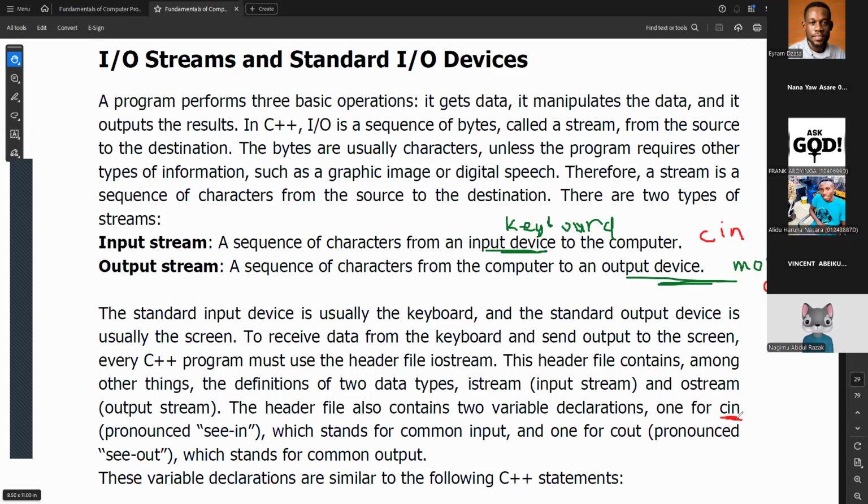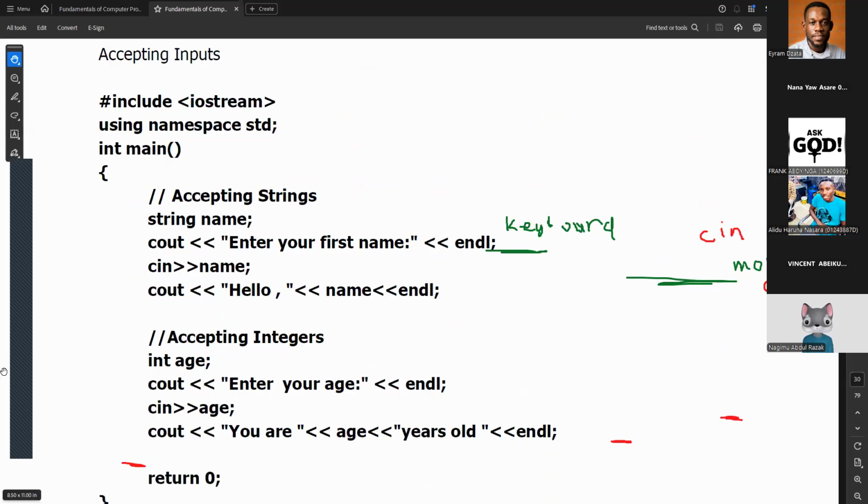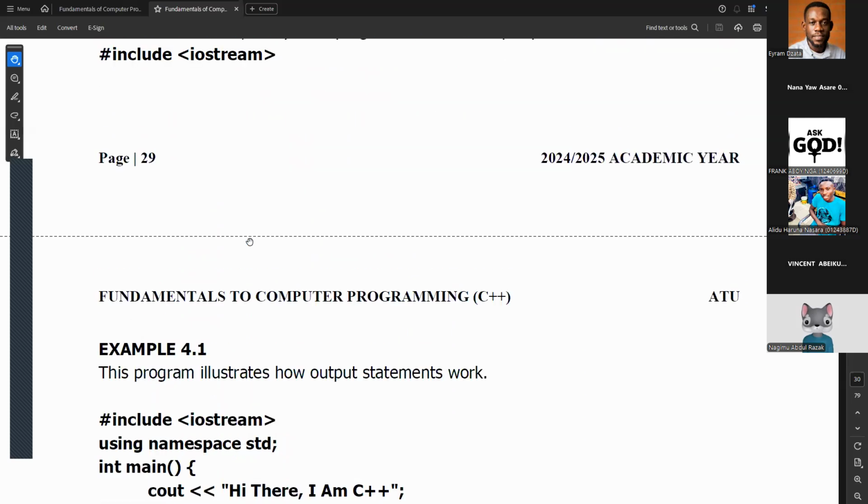As you can see here, cin and then cout. Please, it's not count. It is cout, not count. All right, let's move on. We have a couple of examples here, I think about 7 of them. So there's example 1.